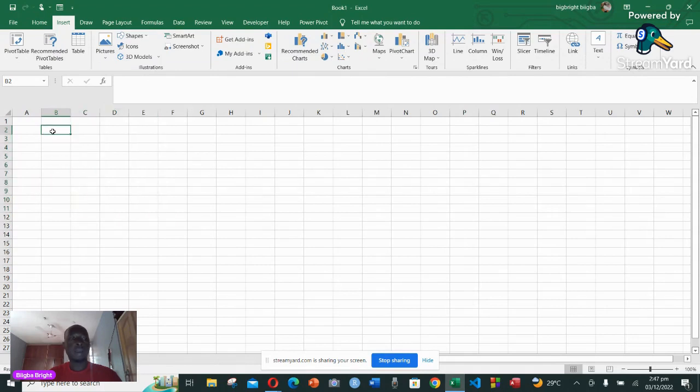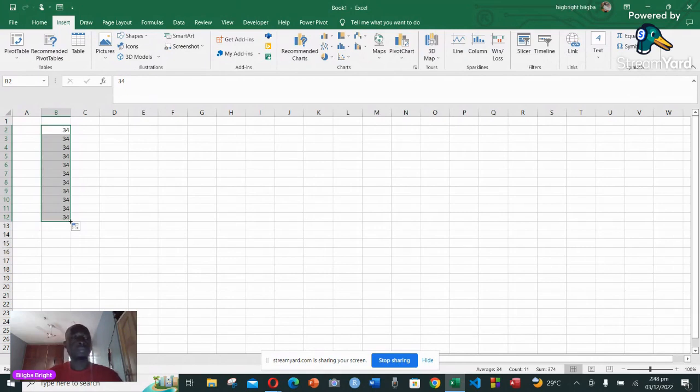For instance, if I have another place with 34, and I come here and highlight down, nothing will be there, right? But if I bring my cursor to the bottom right corner and it changes to this small plus, and I drag it down, I'm saying repeat whatever is in the active cell in any other cell it has been dragged across. So if I drag it down here, you will see 34 repeated. And that's what that means. Even if it is a function you have entered, the function will repeat itself like that.